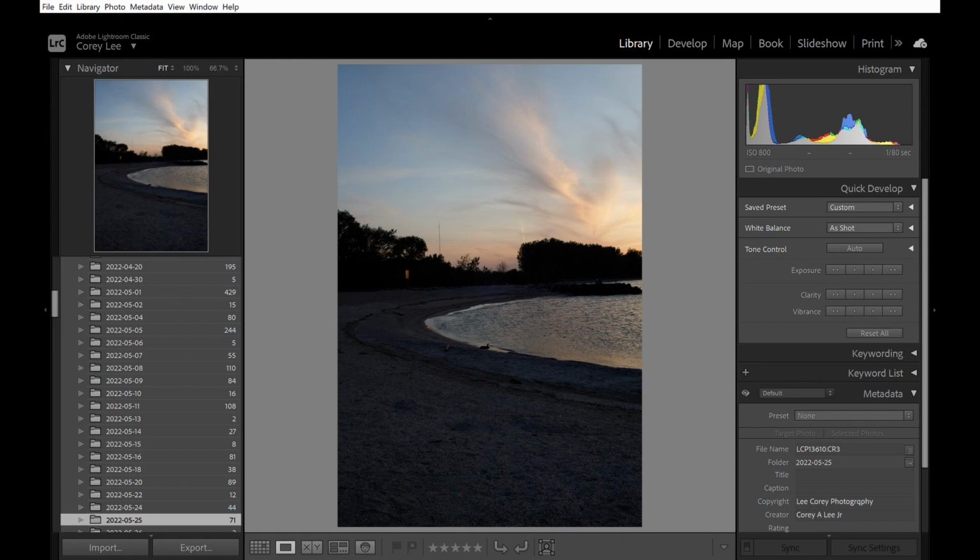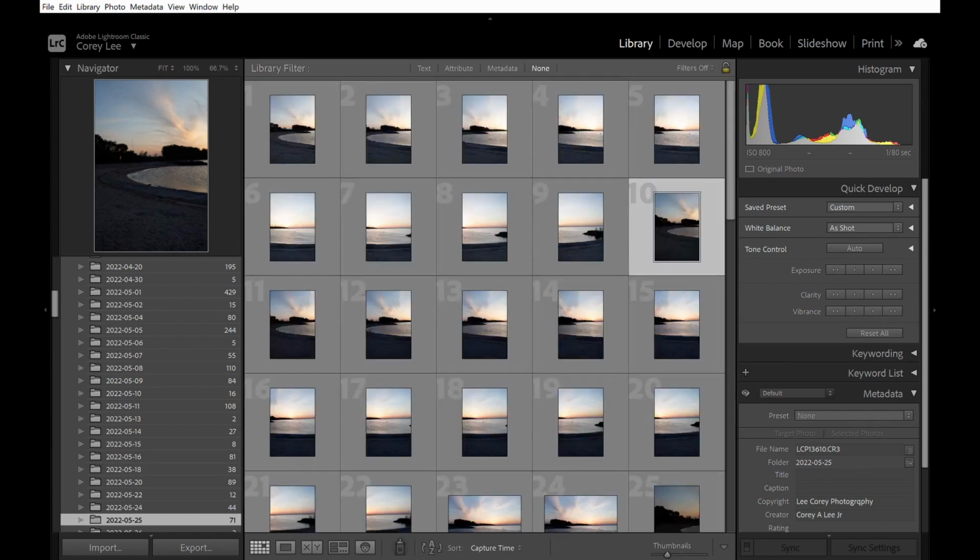I remember the lens I was using. I was using the Pentax 645A dash A, that is 35 millimeter f3.5 medium format lens. I do remember this, so I did recall using that lens to do it. Actually, this was shot on May 24th, not 25th, but I don't know why they put this in the 25th folder. Maybe it was May 25th and my camera was just out of date.